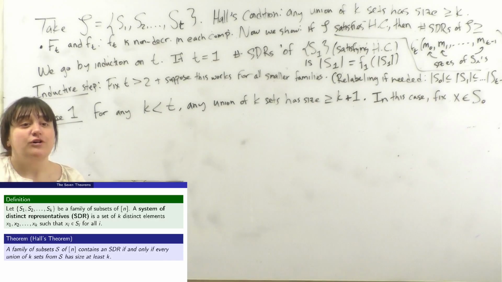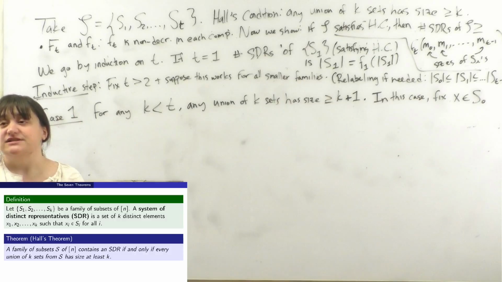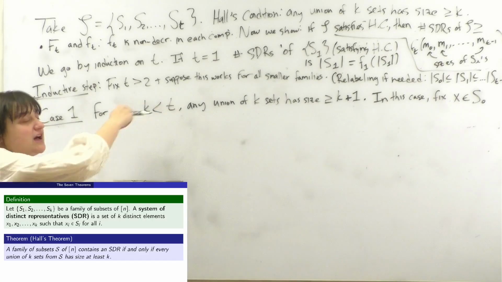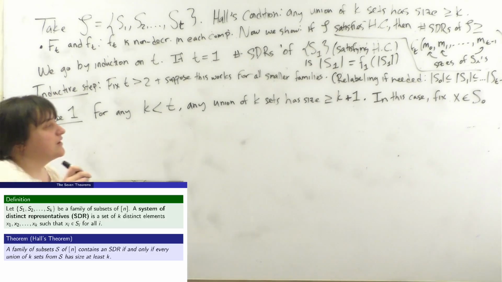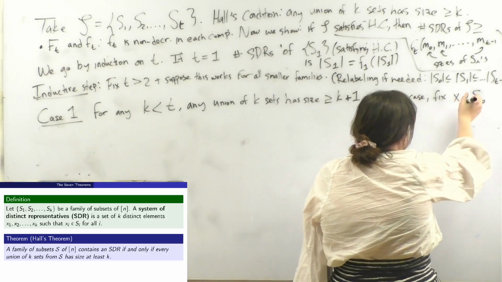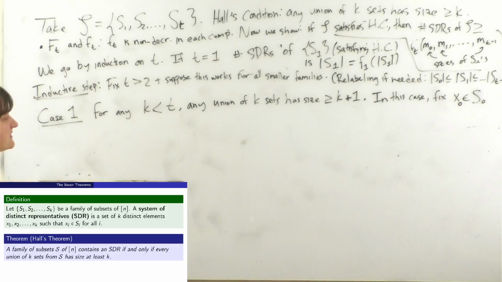I don't always, in general, have the freedom to do this. It might be really important, if I'm going to find an SDR, that I pick one element over another from a certain set. But if I have this sort of non-tightness of Hall's condition, I'm claiming that I can just specify, okay, this X is going to be the representative for, maybe I'll even call it X0 to match the notation we were having before. This is going to be the representative for X0.